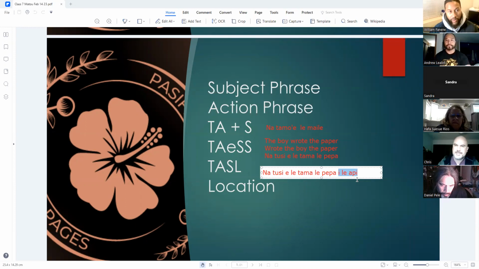Okay, so we're going to go over more of the different kinds of prepositions: i lunga o, i lalo o, ia, i ate, mai, mai ate, and all of that. So we're going to talk about those today, and that's basically what the rest of this location unit is about. From there, if we have enough time, or if you guys still want to, we can move into telling time in Samoan and all of that. This part was really just a review because there are several new people that came today.